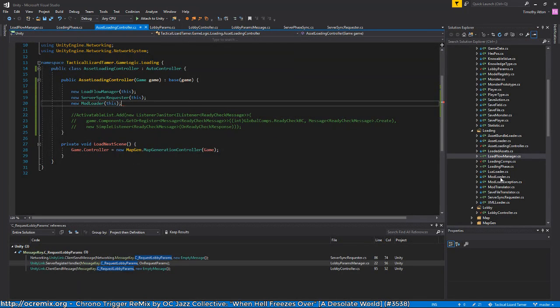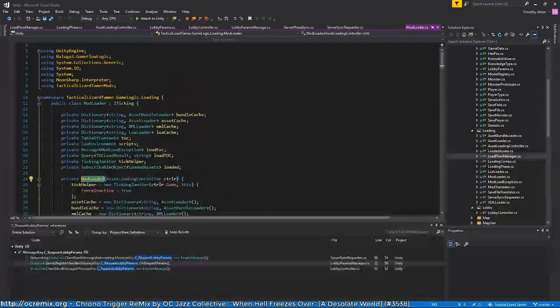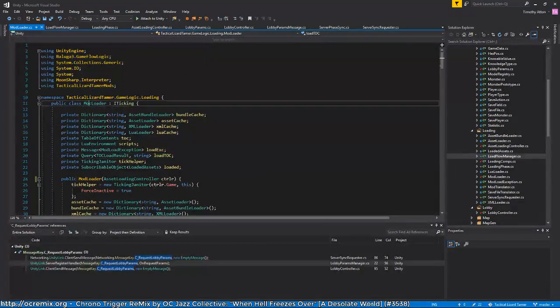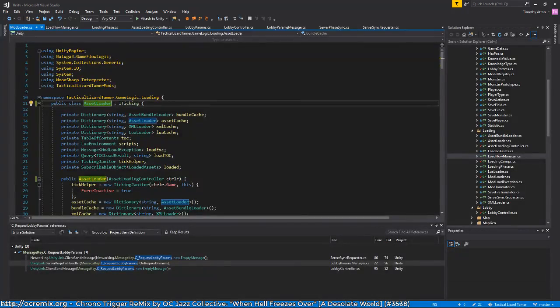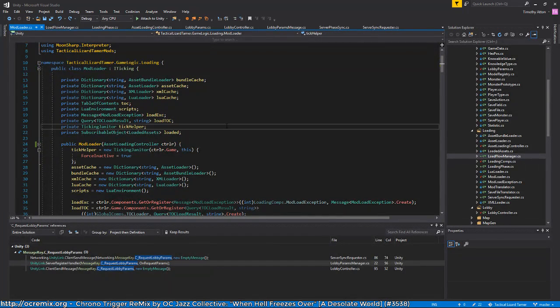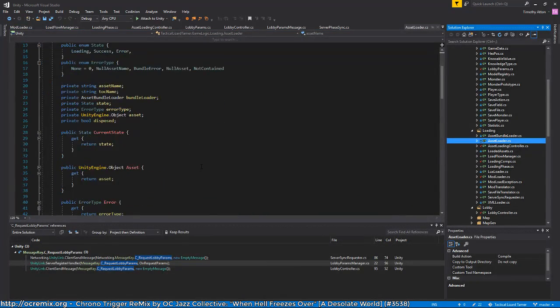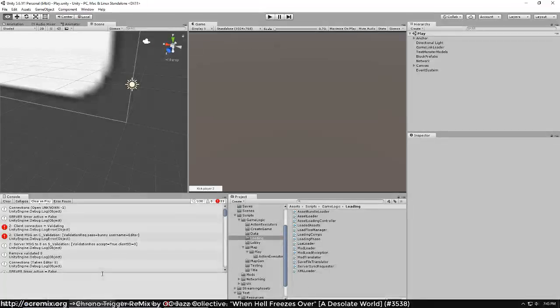Should probably rename that to asset loader, but it's private. This should be public. So let's rename this to asset loader, because I mean it does load mods, but it loads all the assets from a mod. I already have an asset loader class, yeah, so I guess I'll just do this here. The asset loader actually loads a specific asset, so okay, I'm going to make sure that didn't cause any problems.